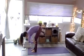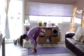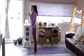Let's bring our hands to our shins. Take that little halfway lift, straightening out the back. Exhale as you fold. Inhale as you lift it all the way up. Reach the arms overhead. Exhale, hands to heart center. We'll take the same thing on the other side.